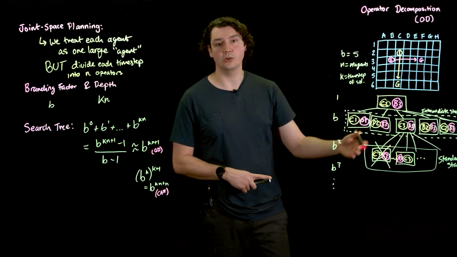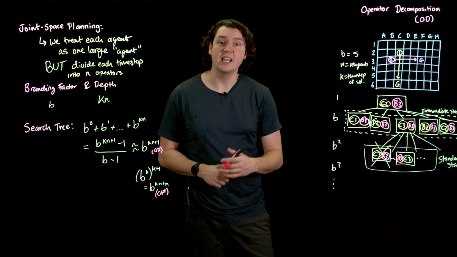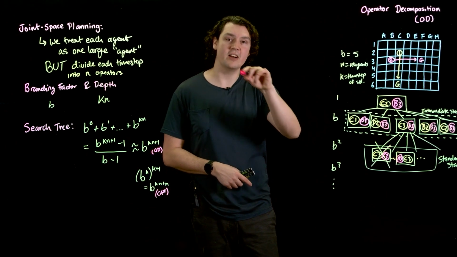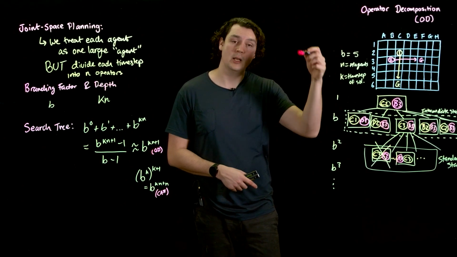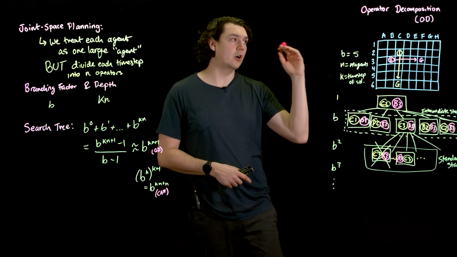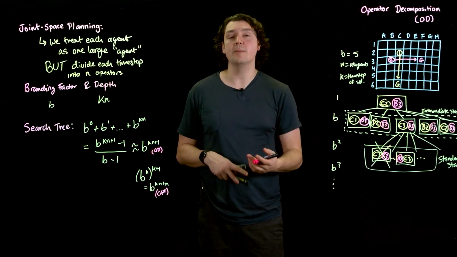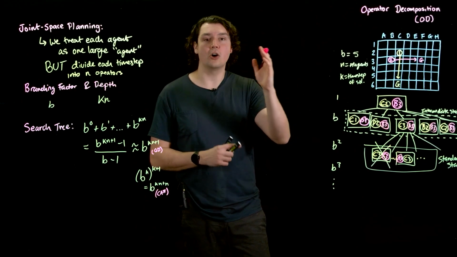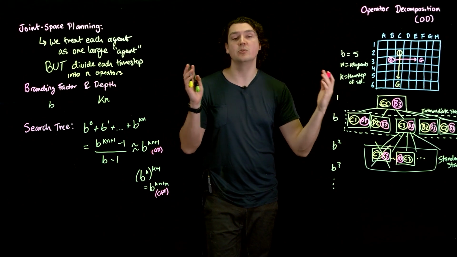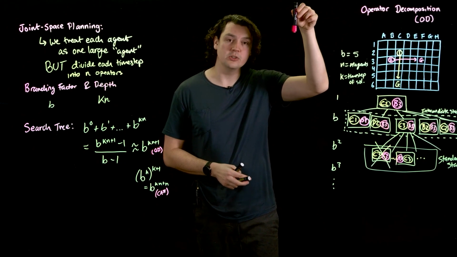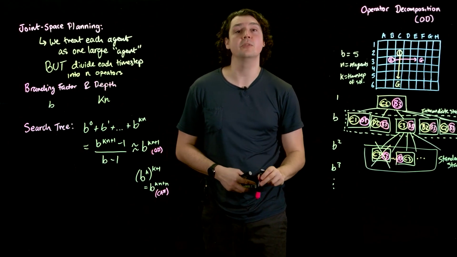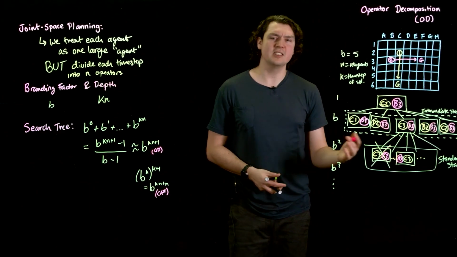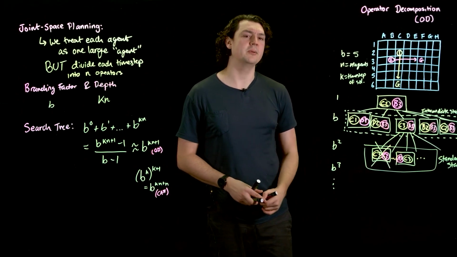Because realistically, all you're doing is swapping out, instead of in Centralised A star, where we have very large branching factor but shallow depth, operator decomposition is reframing the way we view the problem, so that the branching factor is very small, right? The horizontal width of our tree is way smaller, but we do have to dive further down the tree to actually find the solution. Okay, so what are the subtle advantages of reframing this problem?